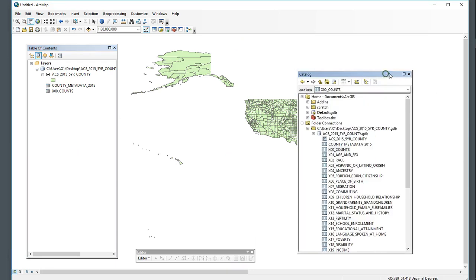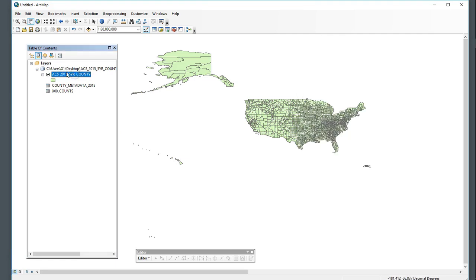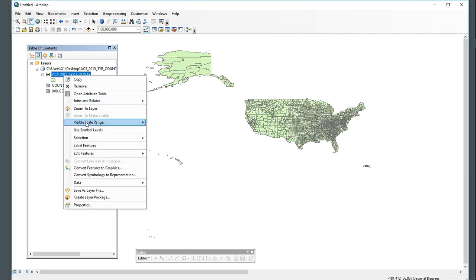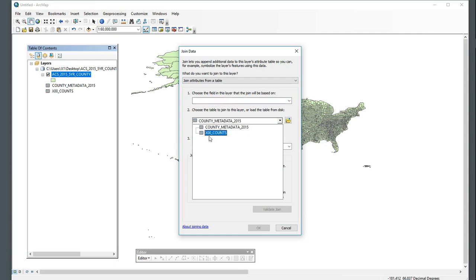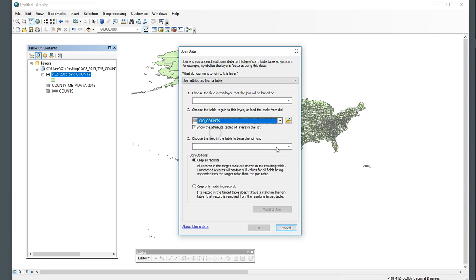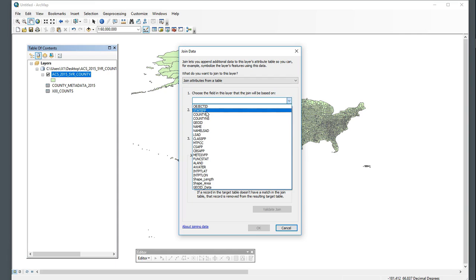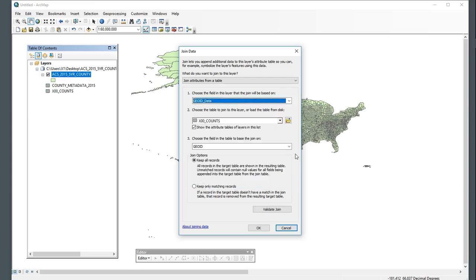And the way that we do that is we go to the geometry itself, and then we do a right click, and then we say join. And then we're going to point the join to the table. In this case, we want to do counts. We're not dealing with income at all right now. We're just going to do counts. And I need to find my join columns. So in this case, the join column for American Community Survey geometry is going to be this GeoID data. So I click on that, and then it's going to see in the counts data a likely join column. In this case, it's called the GeoID.